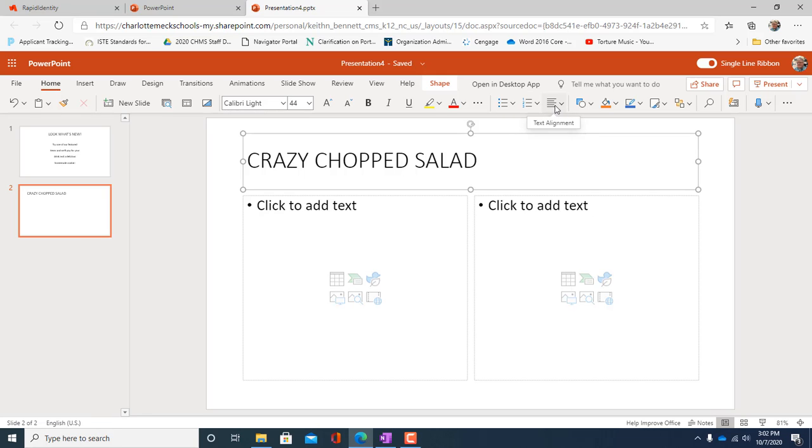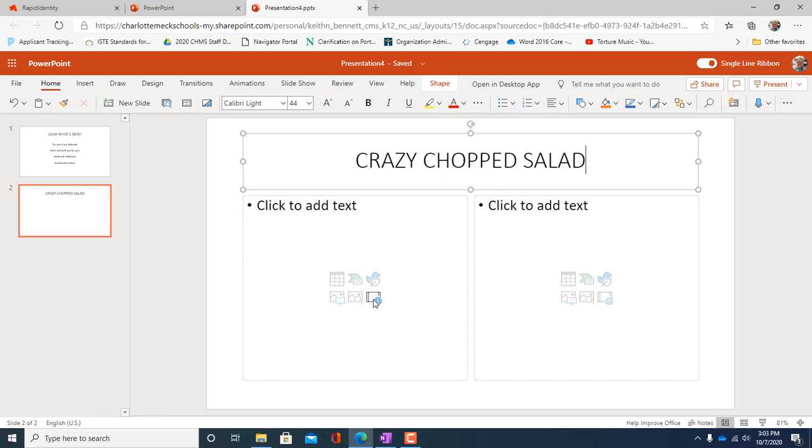And again, we want to come over here under the text alignment button and click that and align this in the center. And what we want to do is, down here we've got two content boxes that can contain multiple things, including a table or a SmartArt graphic, and I'm not even sure what that icon is in the online version, but then here we've got what looks like a video or a picture or maybe a web video.